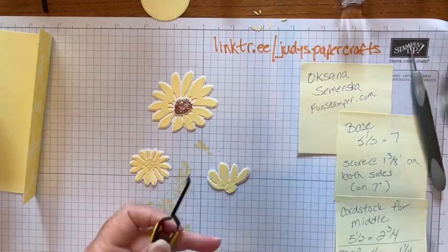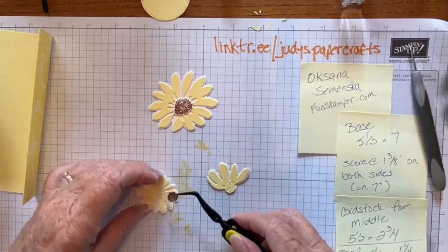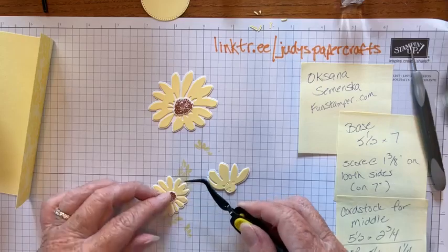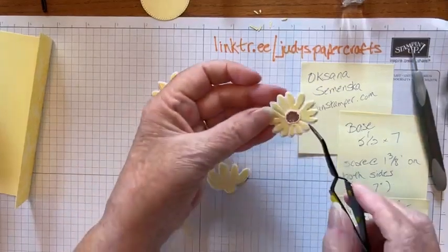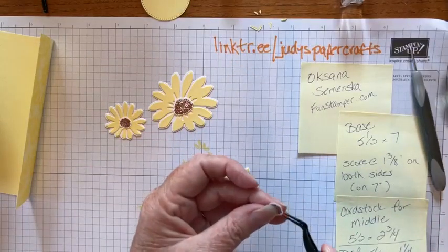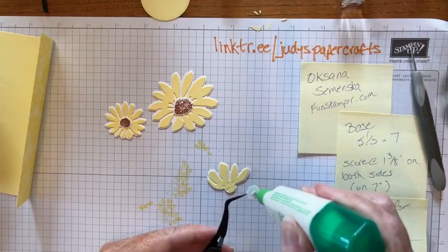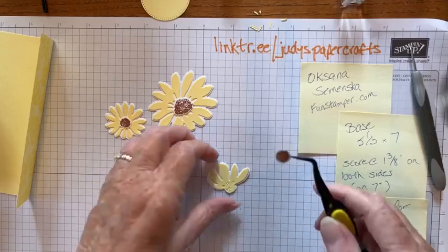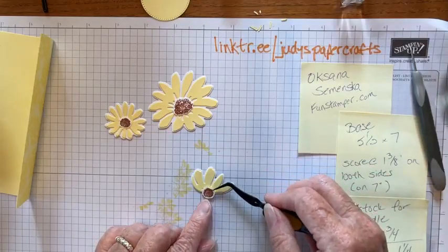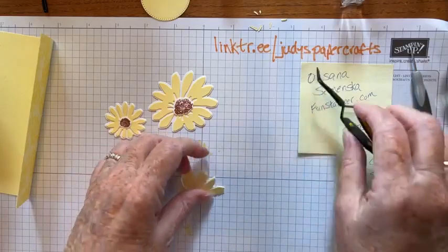And we'll put a bit of glue on this one. And we'll just kind of cover him up. Maybe like that. Yeah, see, so I just kind of stamped it and just fussy cut around it. I threw all the other ones in the garbage, or I would show you what it looked like. I just didn't like it with the die, so I'm just as happy to fussy cut. That works for me just fine. I'll put that one on there.